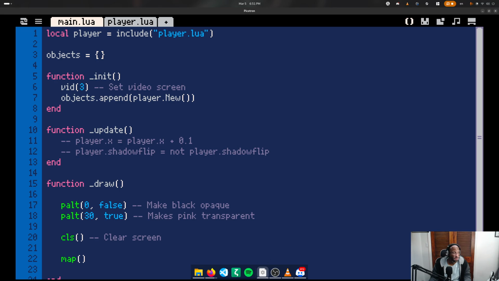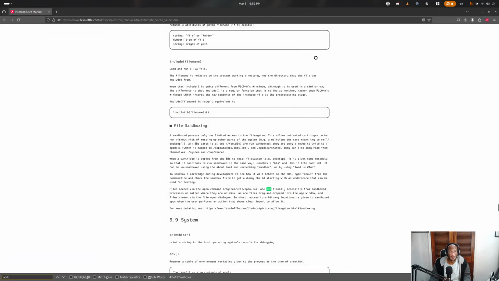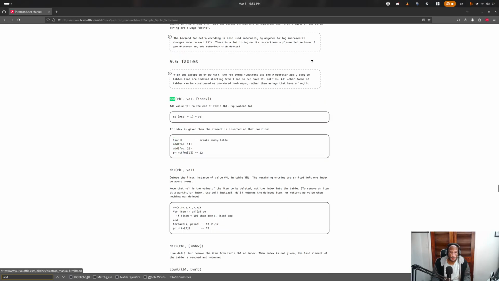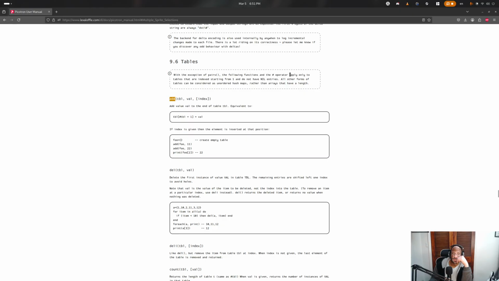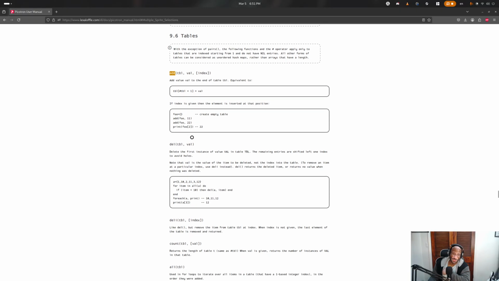Oh, really? Add. Oh, hold on. With the exception of pairs, the following functions of the hashtag operator apply only to tables that are indexed starting from 1 and do not have nil entries. All other forms of tables can be considered as unordered hash maps rather than arrays that have a length. Add adds the value to the end of the table, equivalent of table. Gosh, you're kidding. This is how you would do it in Lua? That's crazy, dude. Table, length of table plus 1 equals value. That's crazy.